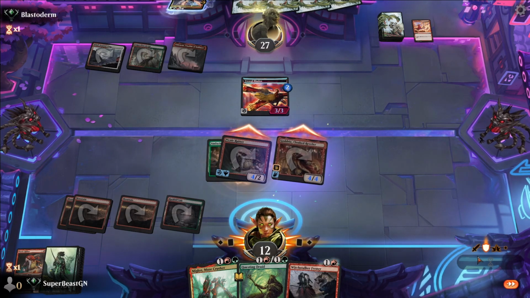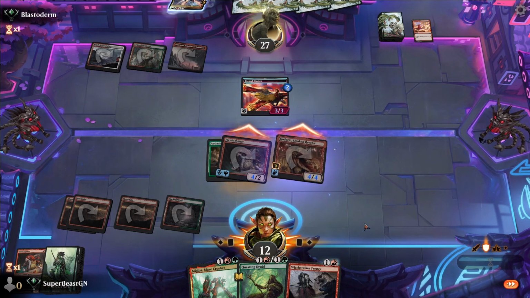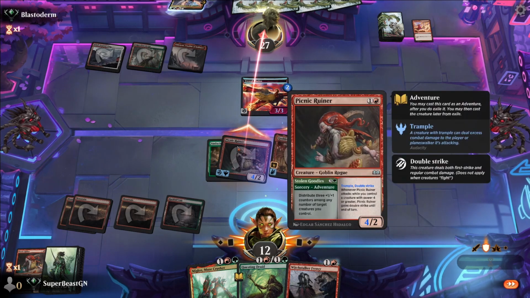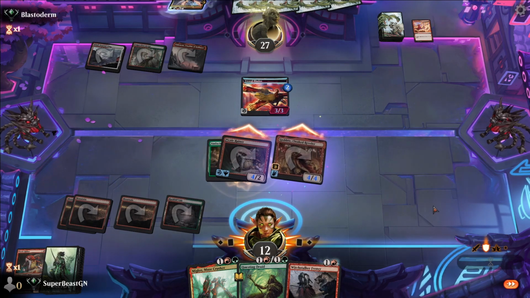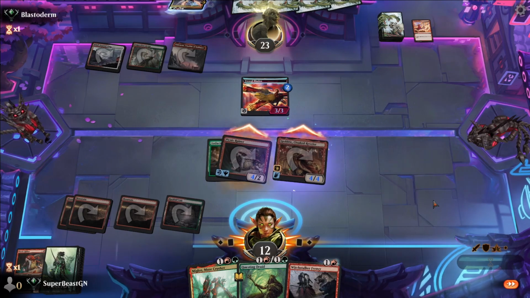Well, if he blocks here, they kill each other. I only get one through for him, for the picnicker. The picnicker, the picnic room. I keep calling it a picnicker. Gotta watch how I say that word. Yeah, I think he's gonna do it. No? Oh.